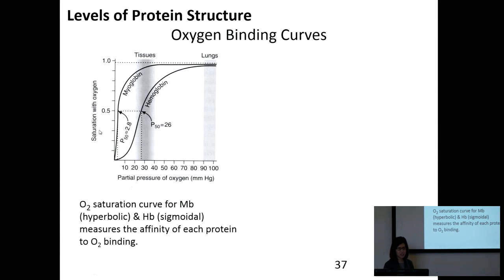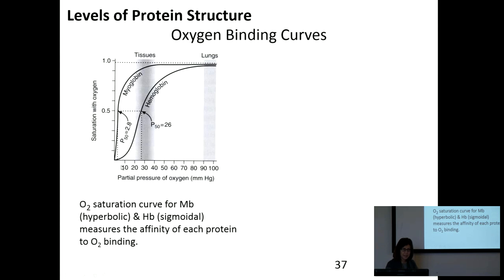All right, I want you to just take a look at the myoglobin. On the y-axis, we have the saturation with oxygen. What does that mean? Here, this 0.5 means that half of the myoglobin molecules, proteins, are with oxygen. This 1 means all of them are. So that's what the y-axis means here. And the x-axis is just concentration of oxygen. So we're going more and more oxygen on the x-axis. So let's spend some time with just the myoglobin.